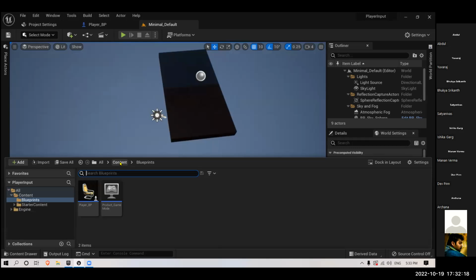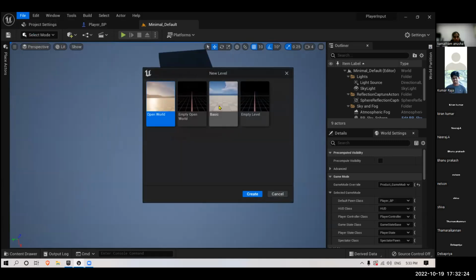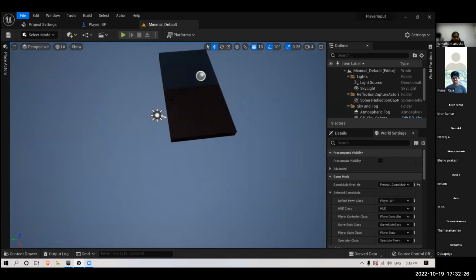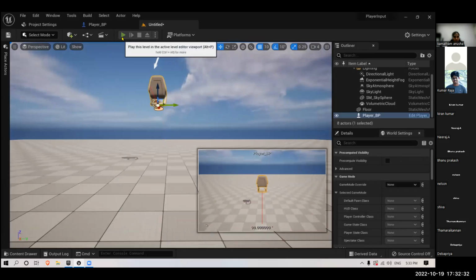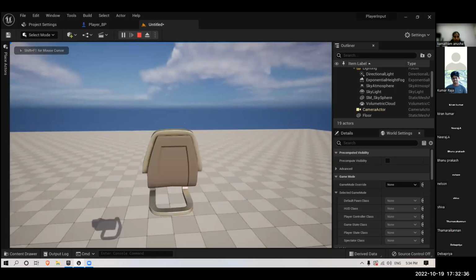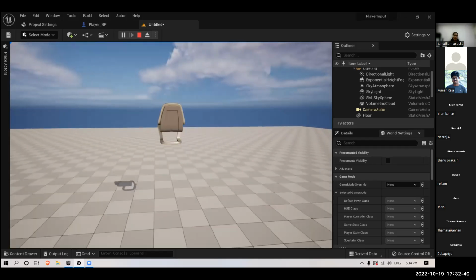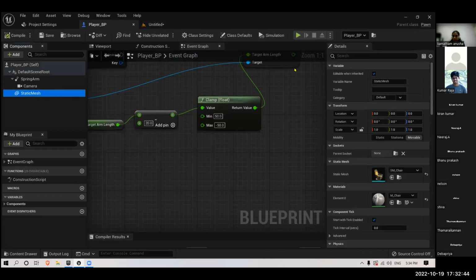In some other folder, I will create a new level. Play. I think I will check again with the static mesh editor.